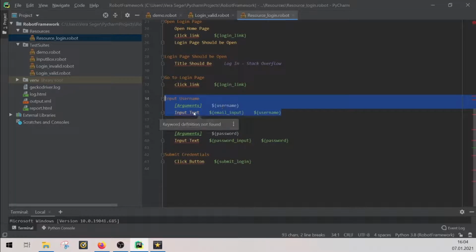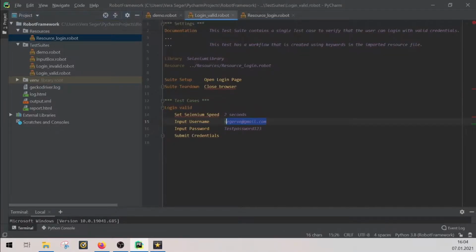And then I have the Selenium predefined keyword input text, which will enter a text in some kind of input field. And I say I want to enter in the email input field, which I defined before, the variable username. So here I set this argument or the username to my email address and make the same with a password I created for Stack Overflow.